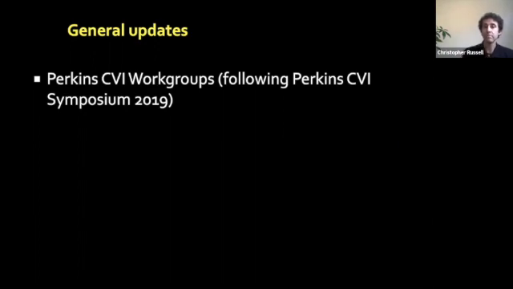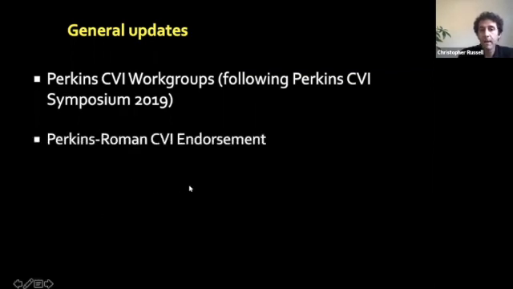There's nothing published or available yet, but hopefully in the next 6 months to a year, you're going to have some documents that support best practices in each of these 4 areas. So look out for that. Hopefully it'll be a good resource once it's available. If you haven't heard of it, Perkins also offers a CVI range endorsement.